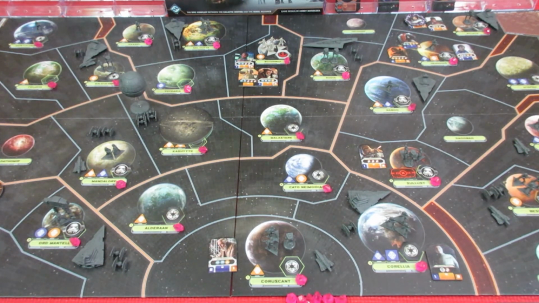This is Star Wars Rebellion. We're playing as the Empire, with the Rebel Alliance having hidden information. It's been a lot of fun so far. But yeah, I think you have to play this game a couple of times to really figure out what the Rebel Alliance can do, what the Empire can do. And I think if you play this repeatedly, it would be an absolutely fantastic 2-player game. I'm quite liking it a lot. And there is a solo variant as well over at Board Game Geek that you can play solitaire.